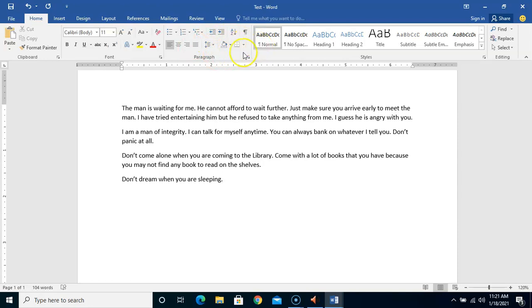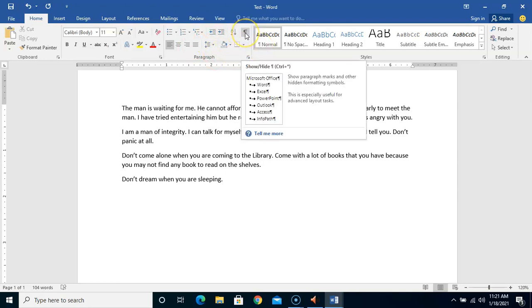So right here you come to this particular tool or command. Alright, can you see show or hide? This particular command you're looking at here will show paragraph marks and other hidden formatting symbols.